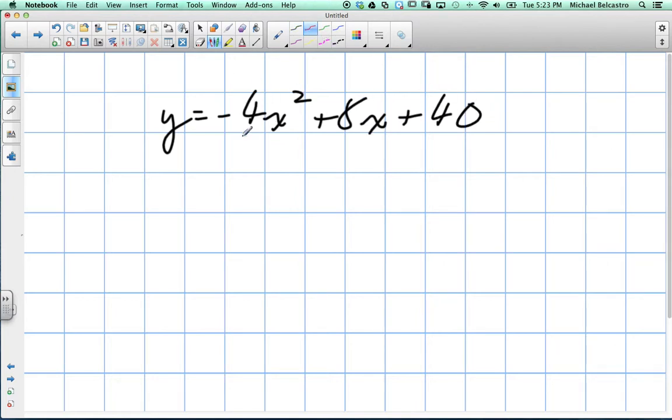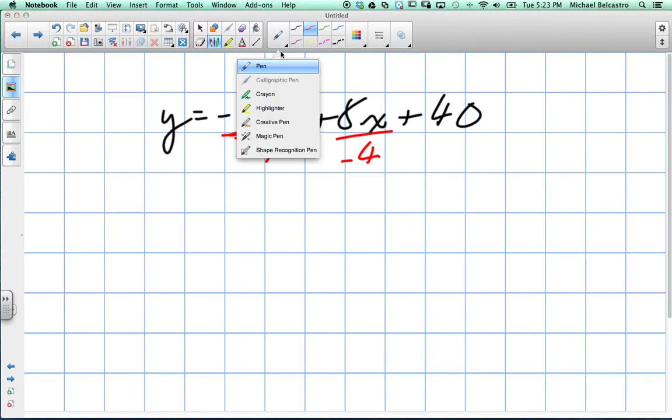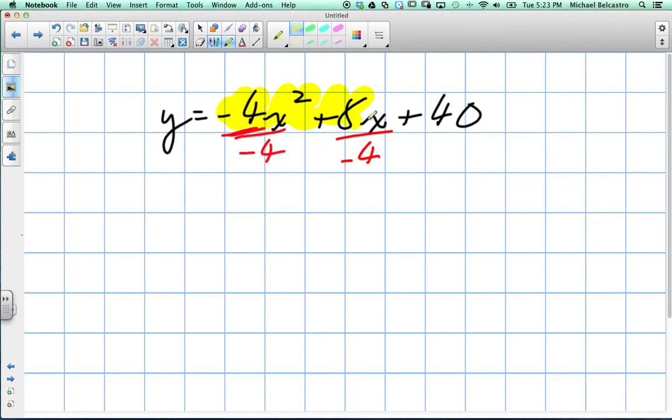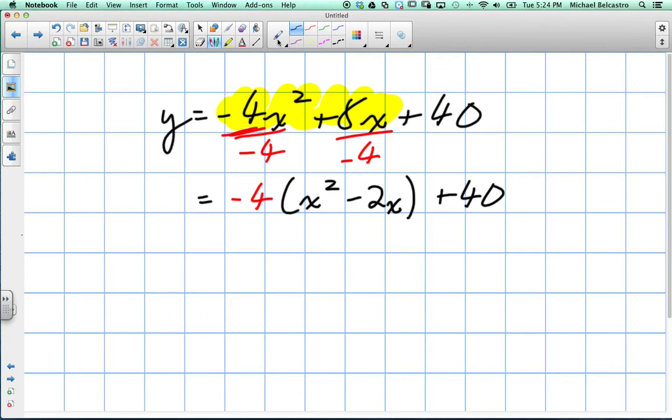If you recall, completing the square, we take the original a value, and we divide both the first and the second number by it. In fact, we essentially use it as a common factor and pull it out of the first two values. So it becomes -4 bracket x squared minus 2x, plus 40. Now, does your teacher teach you to keep the 40 in the bracket or no? No. Okay, good. So we'll keep it out this way.